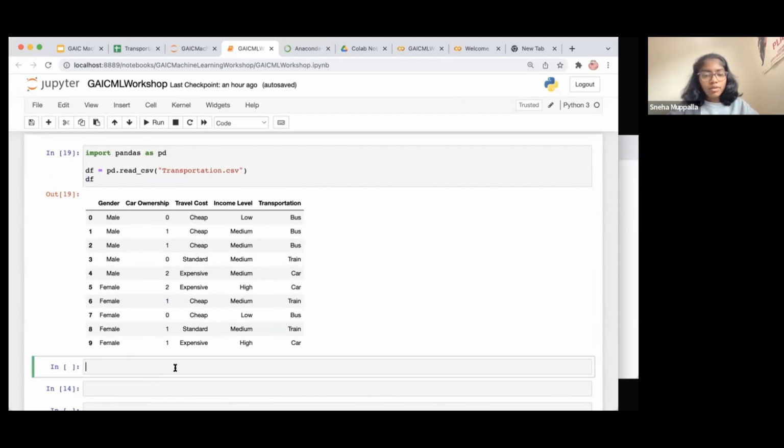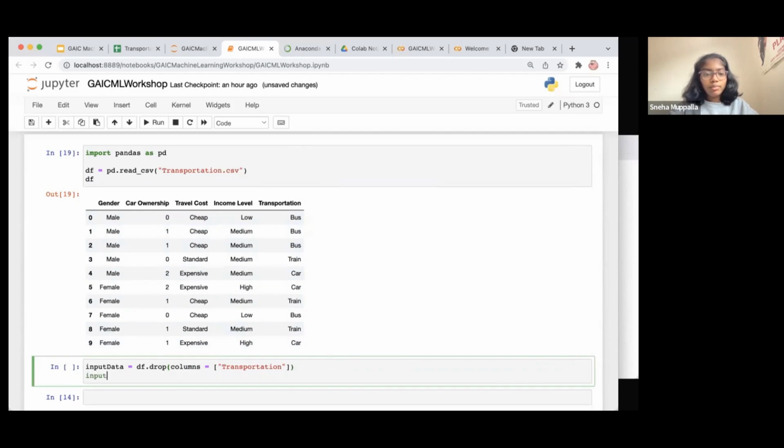Now, in order to split it, we're going to do input data equals df.drop(columns=) transportation. Right, because we don't want to have our output column in our input data, so we're just going to take this out.